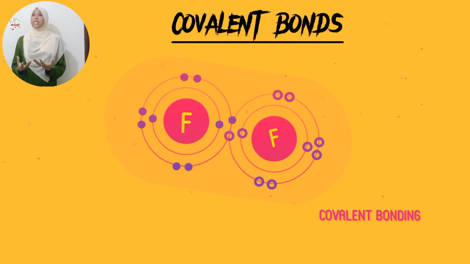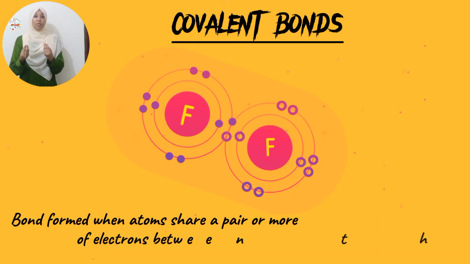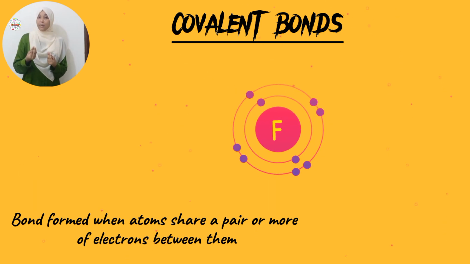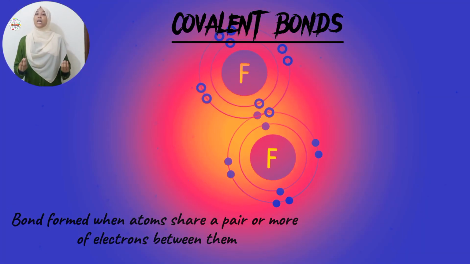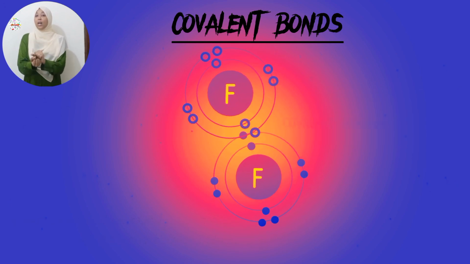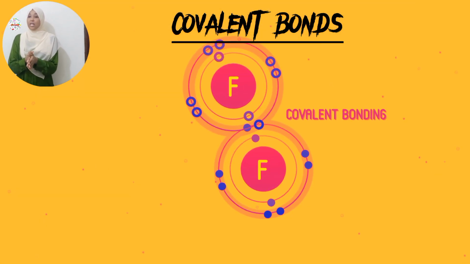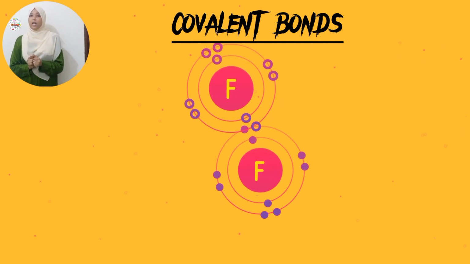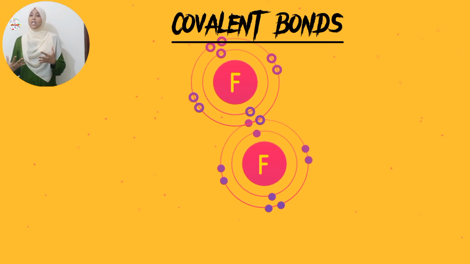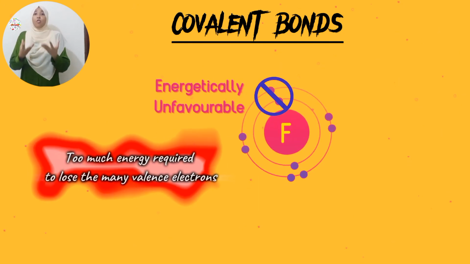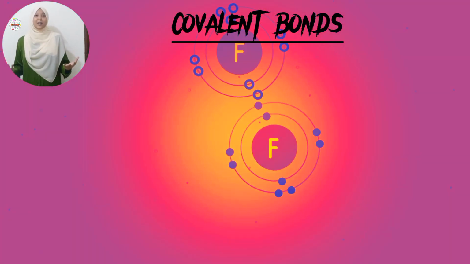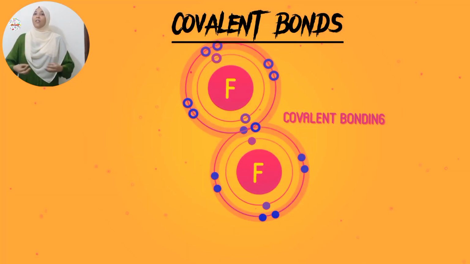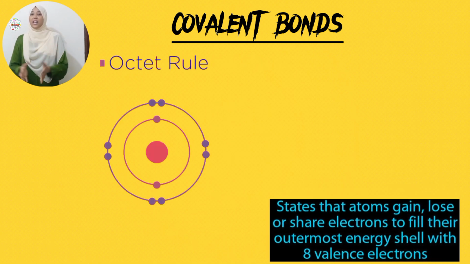Now, covalent bonds are bonds that are present in compounds that are formed when non-metals react with one another. So if you have one non-metal reacting with another, you're going to end up having a compound that has covalent bonds. So covalent bonds are formed when these atoms share electrons with one another. So you find that in such a case, you're going to have atoms that cannot afford to lose electrons. So which setup do they come up with? They share electrons with each other in order to have an octet configuration, full energy levels.